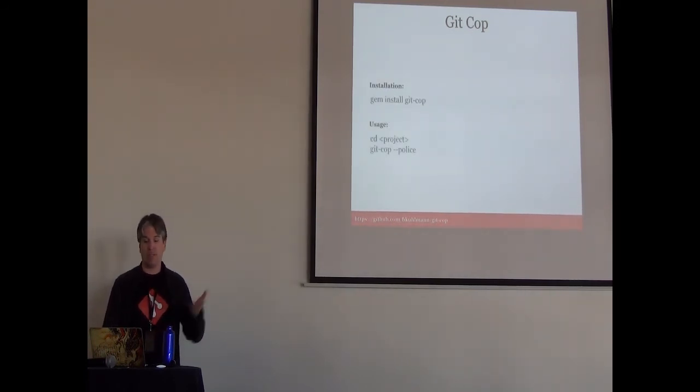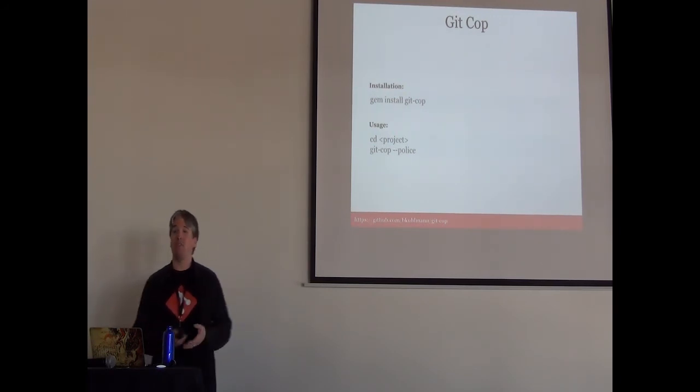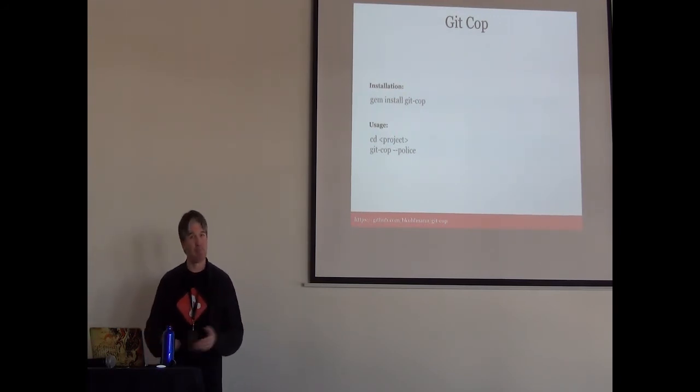Anyway, FYI, in case you want a little coding buddy to help you along, you can install it. It's a Ruby gem, so you can install it, and then you just change into your project. If you want, run GitCop and police it, and it'll start giving you the output right away. It'll tell you exactly which commit failed, what the reasons are, why it's mad at you, and it'll give you the conflict resolution you need to do, which then you can jump into git rebase and fix.